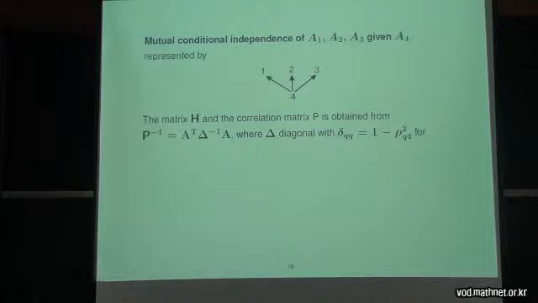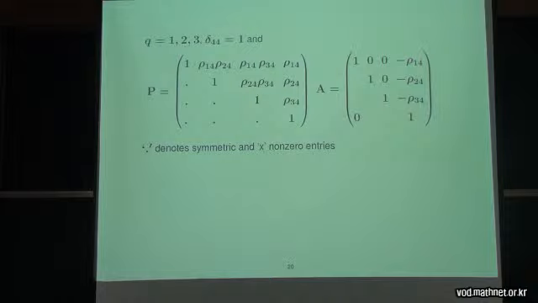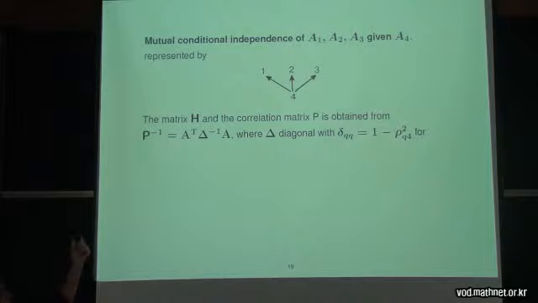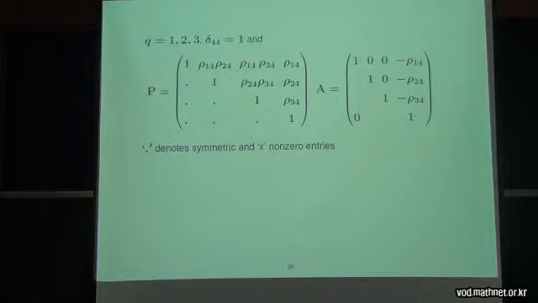It is a triangular decomposition of the concentration matrix, the inverse of the correlation matrix in this case, when the variables are all standardized, and they give you the things that you need and want. So, in particular, when you just look at the correlation matrix, it looks complicated, relatively. Especially if you don't know there is structure, you just see everything is non-zero. But if you know the fourth variable is a conditioning variable, then things show up as a simple structure. And if you go back and compute this product, A transpose times a diagonal matrix times A, then you get again a structure that has the same type of zeros as you find in the triangular decomposition.